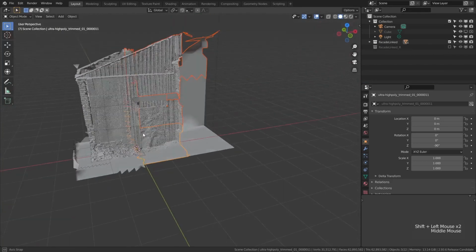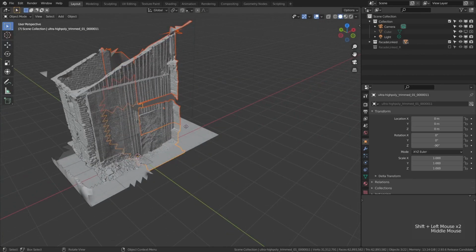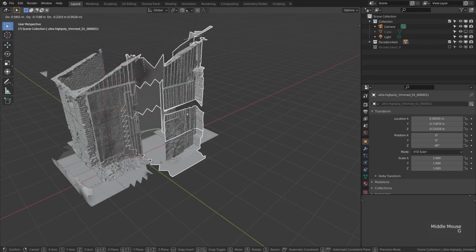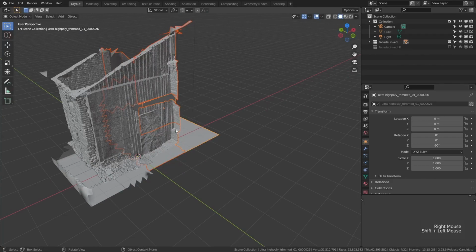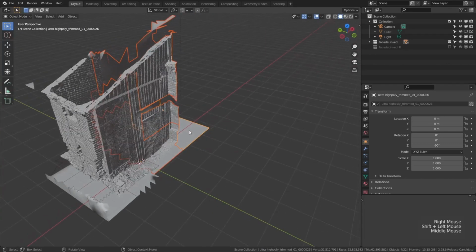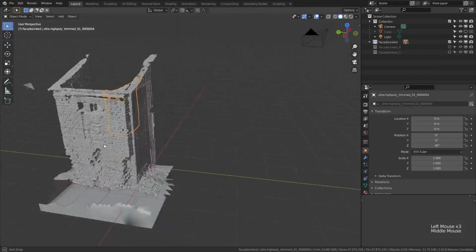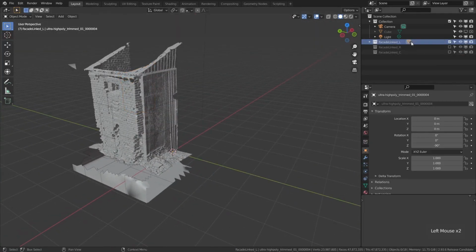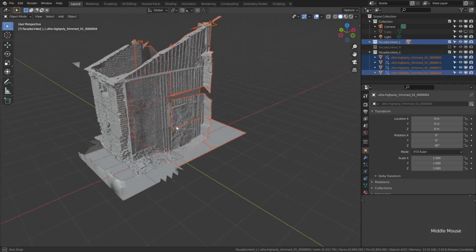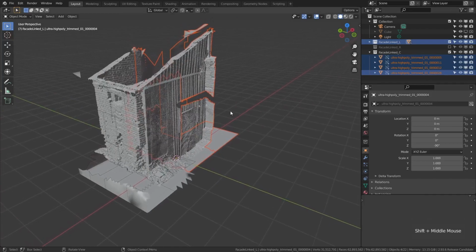These meshes on the inside corner will likely come in useful while we work on both main sections. They sort of overlap and are part of the main wall on the right and the main wall with the missing shelter section on the left. So let's press M to move them into a collection called facade linked _C for corner or center, I suppose. That just leaves this section on the left, which I'll rename with an _L at the end, seeing how it's on the left. I'll press the little checkbox again, so that brings back those central overlapping meshes, and then we're ready to just focus on this section on this wooden facade with the missing shelter.